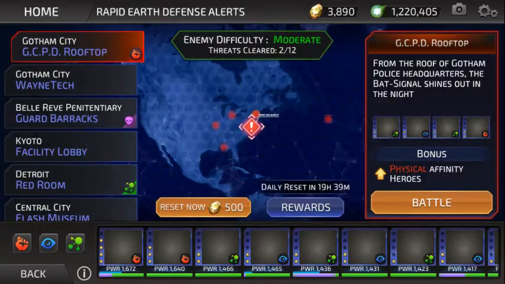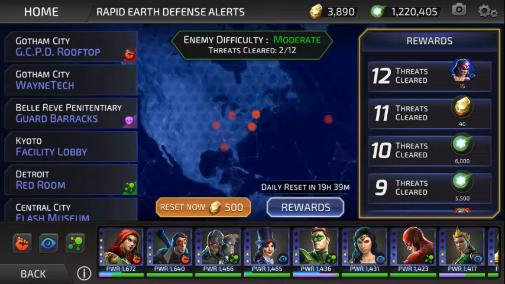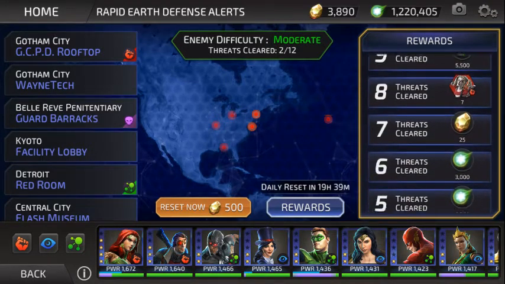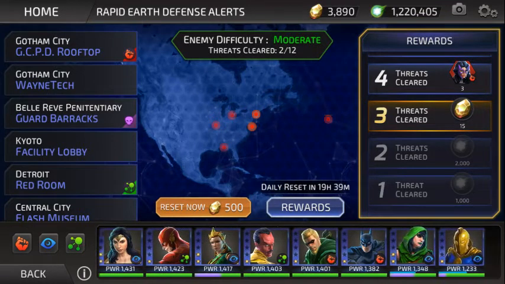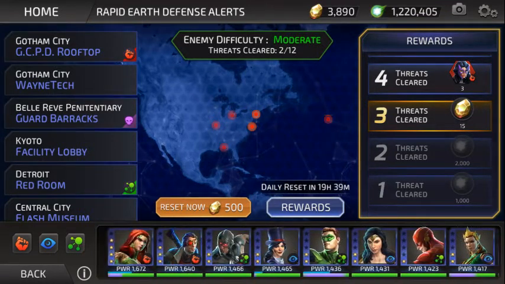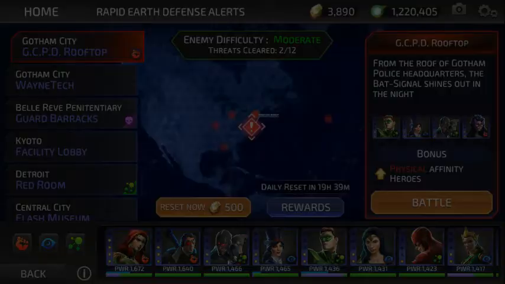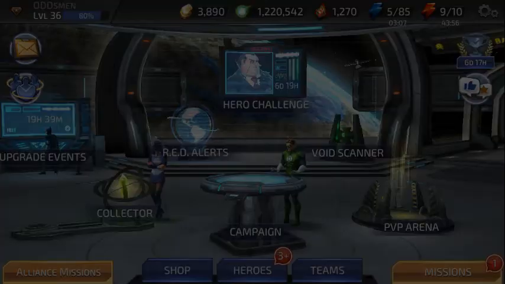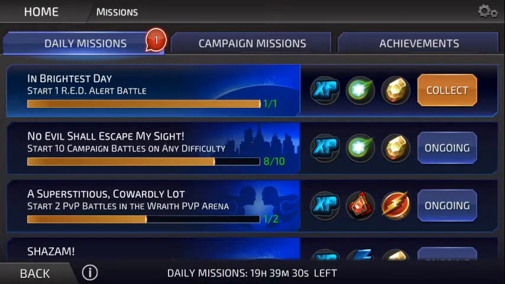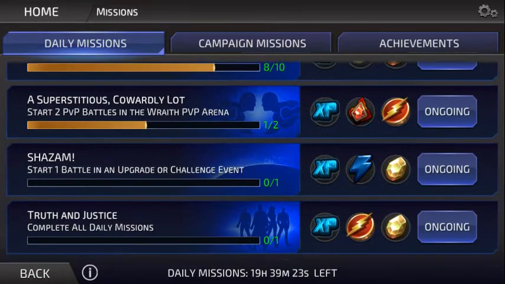And just keep going, doing the same thing over and over, and eventually you will clear the entirety of Red Alert, gaining all these essence, shards, and gems. Eventually that'll increase your roster even further, and you definitely want to do that because that's a very quick, easy way to upgrade your team. And you want to make sure that you complete all your missions for the day. And I'm going to just blast through these last 2, hopefully.